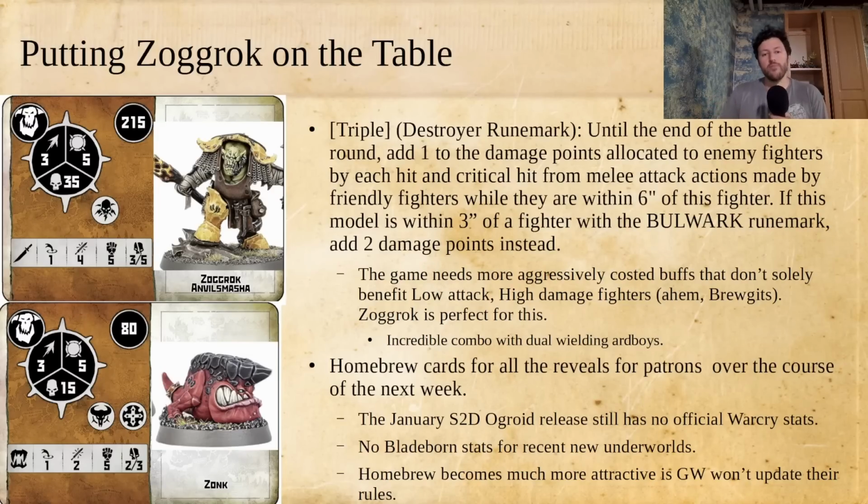So you'll see homebrew for all of the Iron Jaws releases that just came out, and both of those awesome Underworlds things. And I might even do a separate card for the alternate Crypt Hunter that came out, maybe see if you can bring it into Cities of Sigmar. I think that'd be cool. I'm really excited for that.